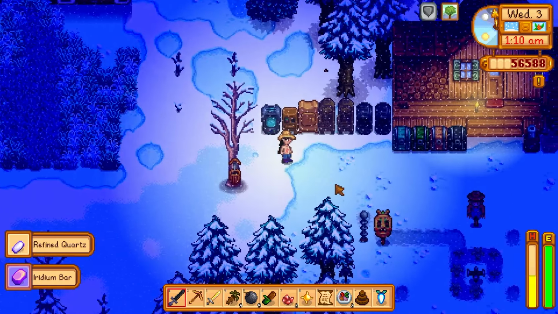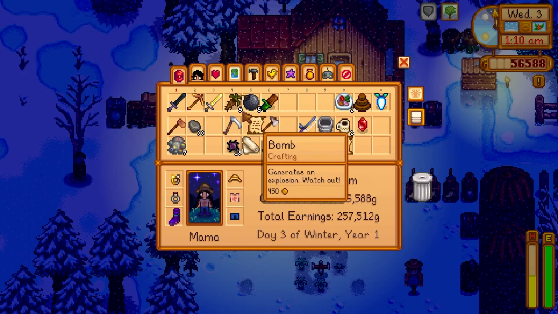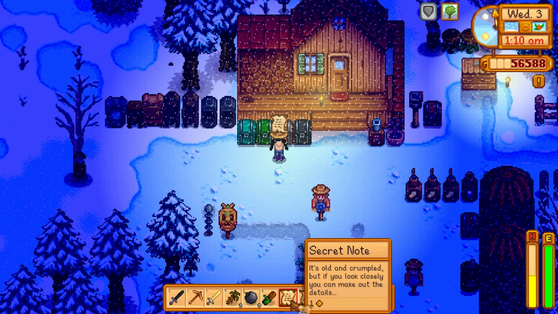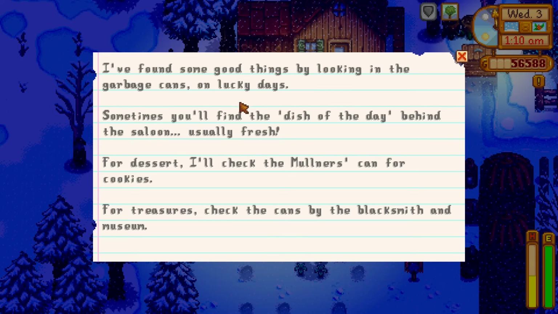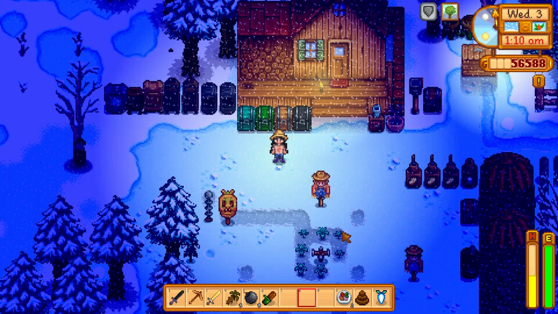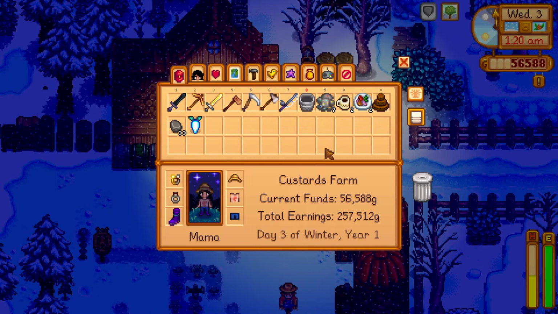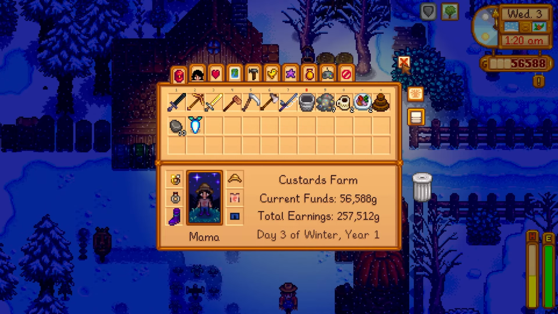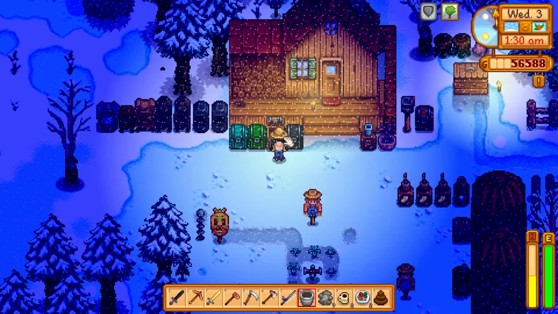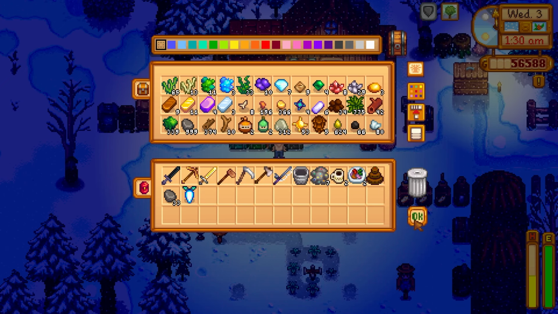Okay, let's put stuff away. Ooh, we got 2 notes. Let's see what they are real quick. So this is just stuff you can get. Okay, well, garbage cans and lucky spot. All right, well, it's gonna put this stuff up. So that means we've got some geodes to open. And really quick, let's put this up. Oh, I have too much stone. Wow, what a good problem to have. Okay, let's go to bed.